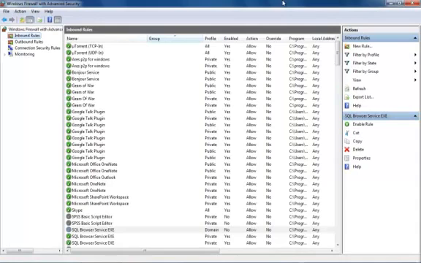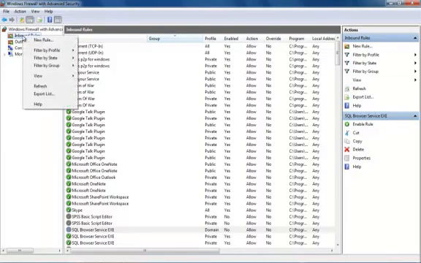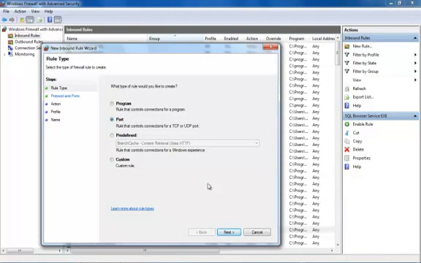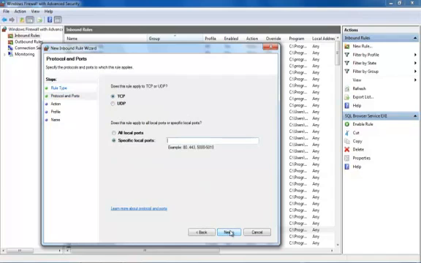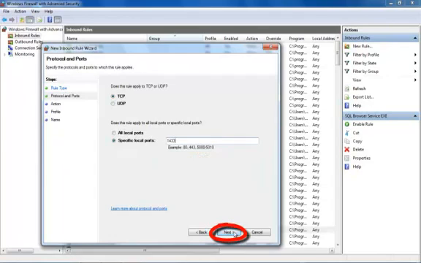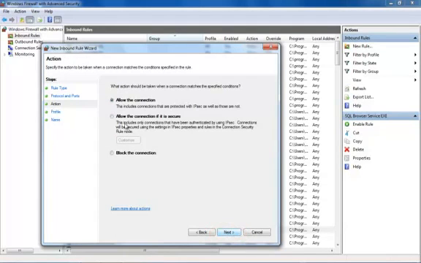Last thing you want to do is head over to Windows Firewall with Advanced Security and add a particular port which SQL Server uses. So on inbound rules, you right click on it and click new rule, head on to port, click next, then you're going to enter the port 1433, click next. You want to allow the connection.